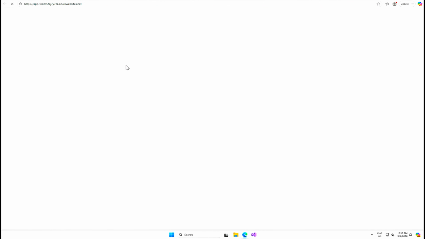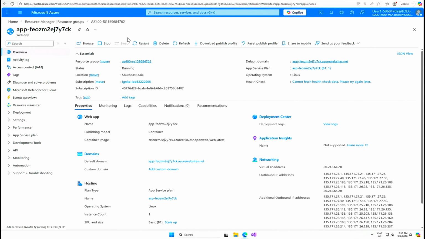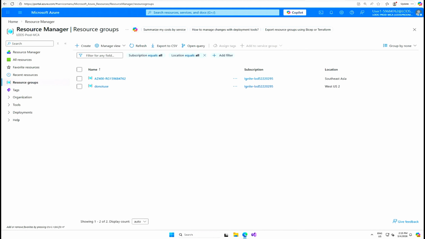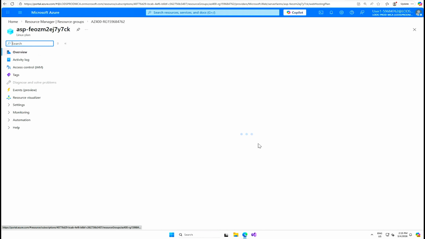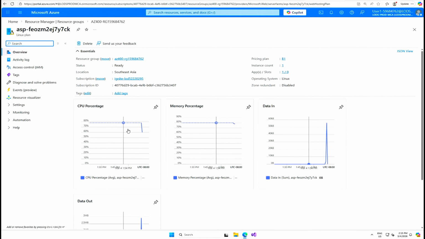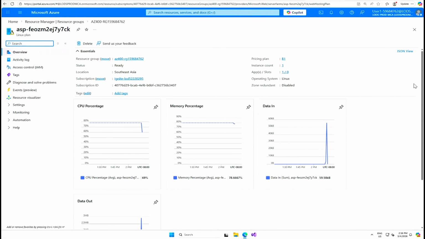So select browse tab, and you can see the website. So that is it for this lab. We can see that application is running fine.